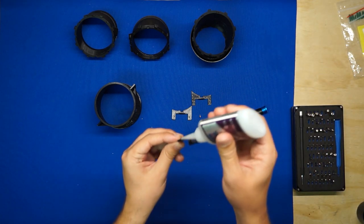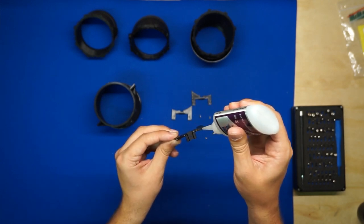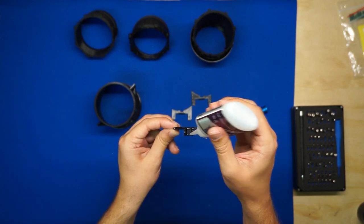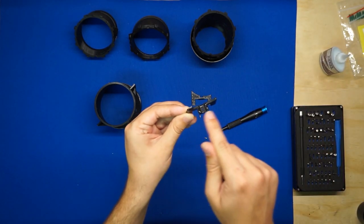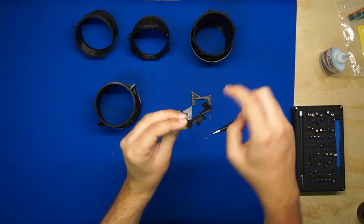We'll get some glue on it, and then before we add activator, we'll install the screw in that screw hole. Make sure you get glue on all the faces here, pretty much everything, and then on the bottom here as well. So anything that's going to contact this edge, the radial edge, and then the flat faces around the screw hole.